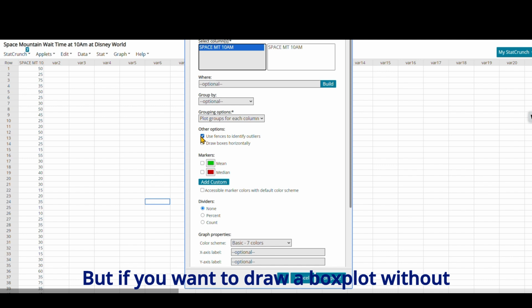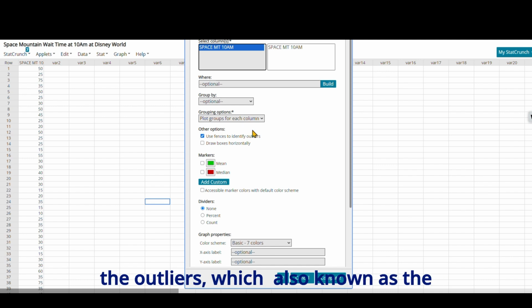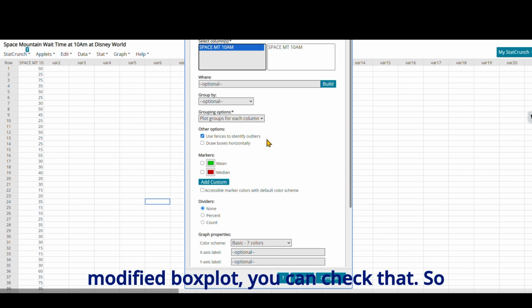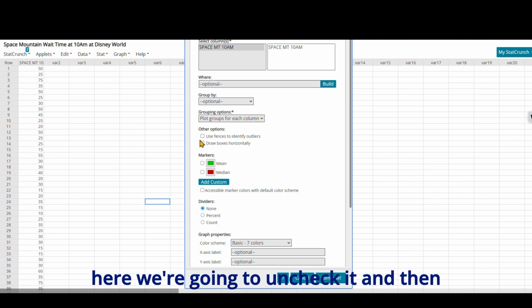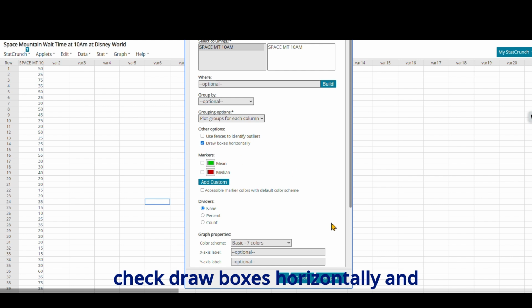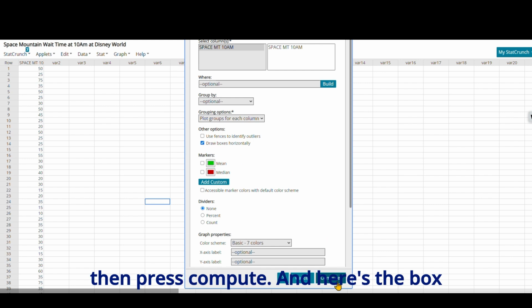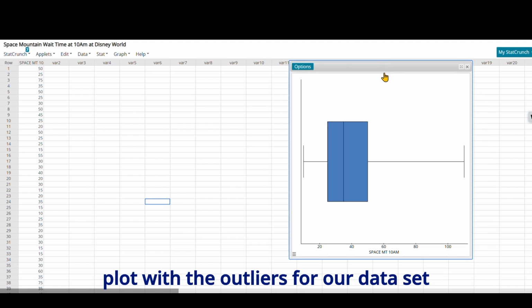But if you want to draw a box plot without the outliers, which is also known as the modified box plot, you can check that. Here we uncheck it, then check Draw Boxes Horizontally, and press Compute. And here's the box plot with the outliers for our data set.